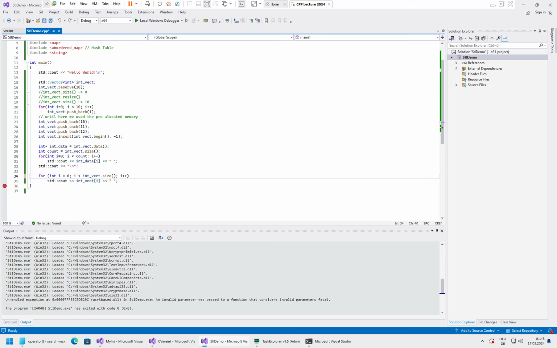There is yet another way we can go through this data structure. We can use so-called iterators. I think I mentioned iterators already when we looked at our simple list C port, but here we will see how this actually works. So for, we'll use the auto keyword to not have to type out the whole iterator. We call it e is equal to vector.begin(), e is not vector.end(), e++. Actually, we should use ++e.